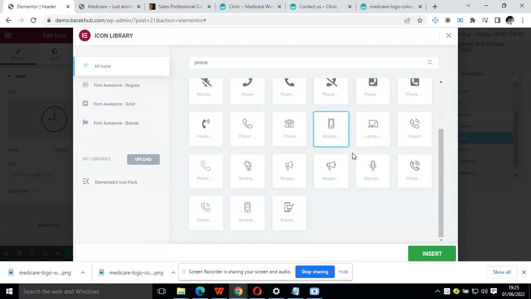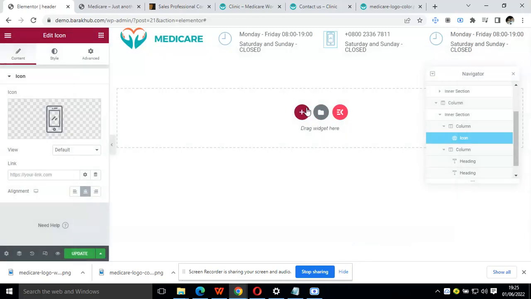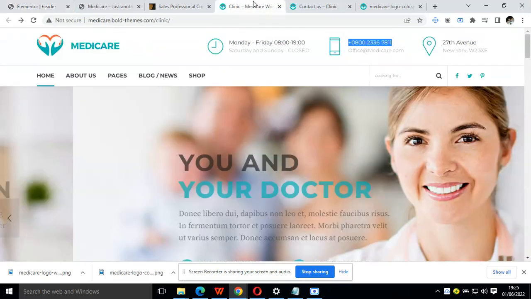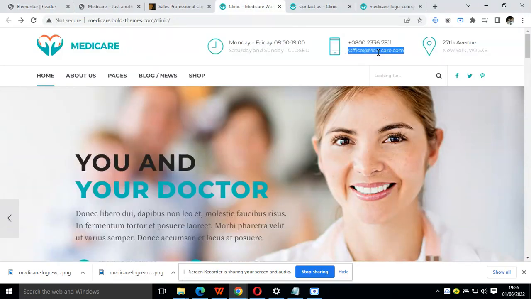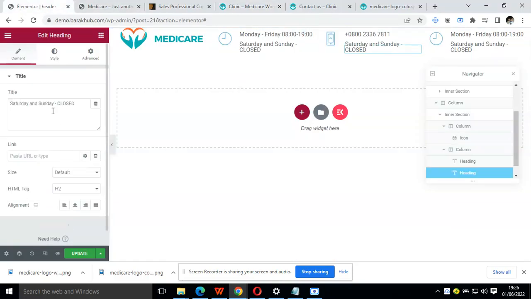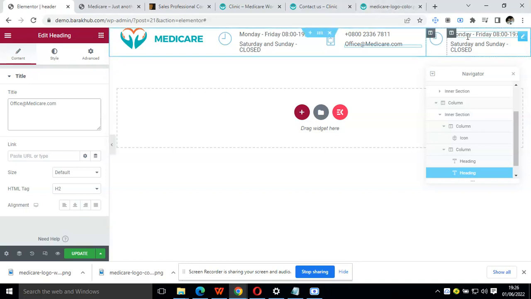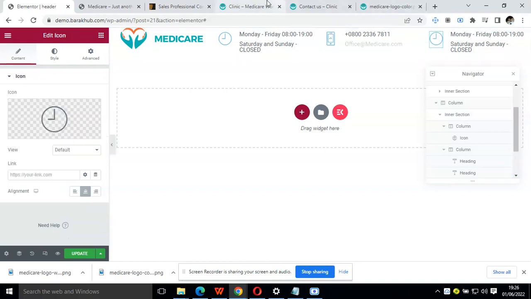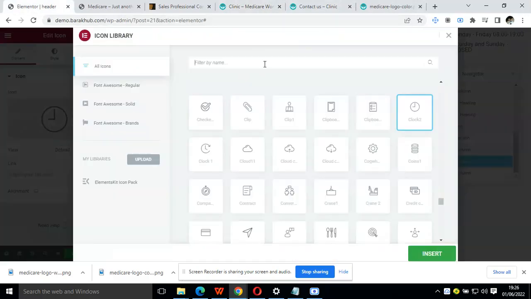Let's put this maybe. Okay, and what else do they have here? They have this. Copy this and paste here. And here, which icon is this? It's a location map marker. So we put it.